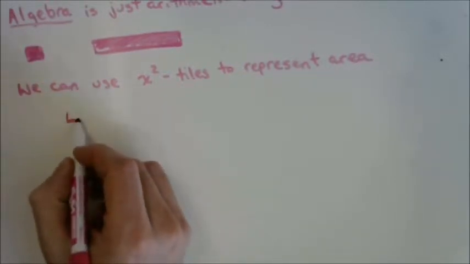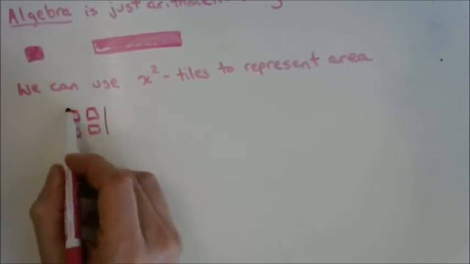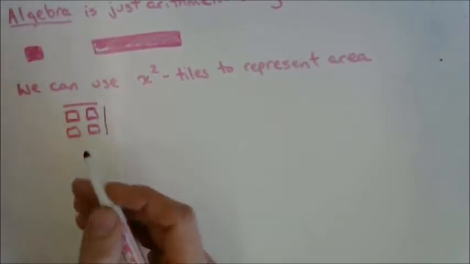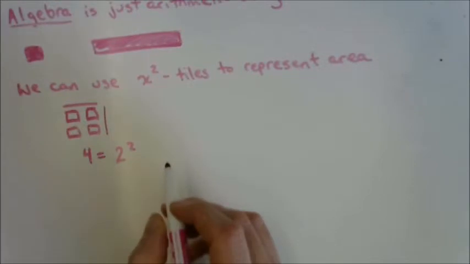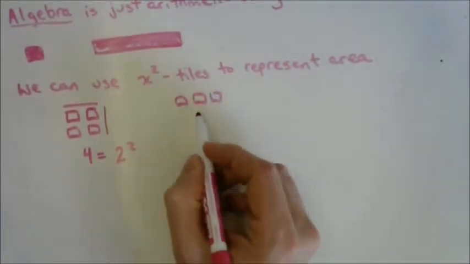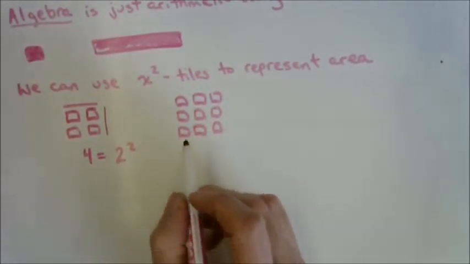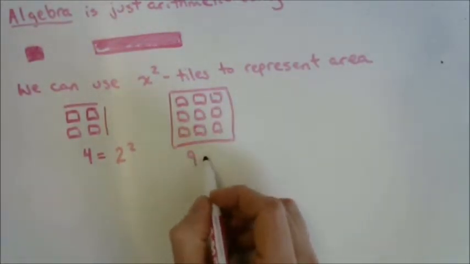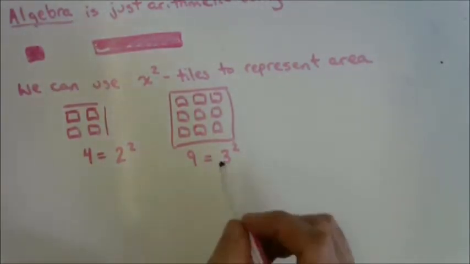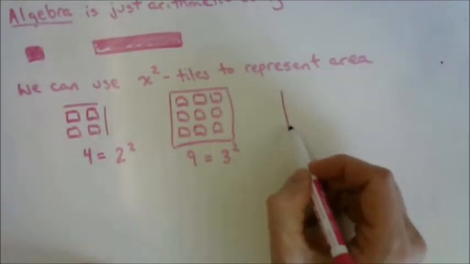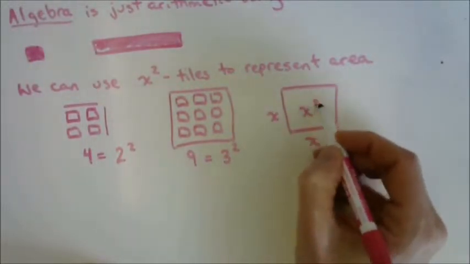But anyway, if you had a square that was measured in units, 2 by 2, then we're still talking about square units. We have 4 square units. It's the same as 2 squared. Or we could have a square that was 3 units by 3 units. What is the area of this block? 3 by 3, 9, which is 3 squared. If we don't know the length of each side, then we represent area by using x times x, which is x squared.